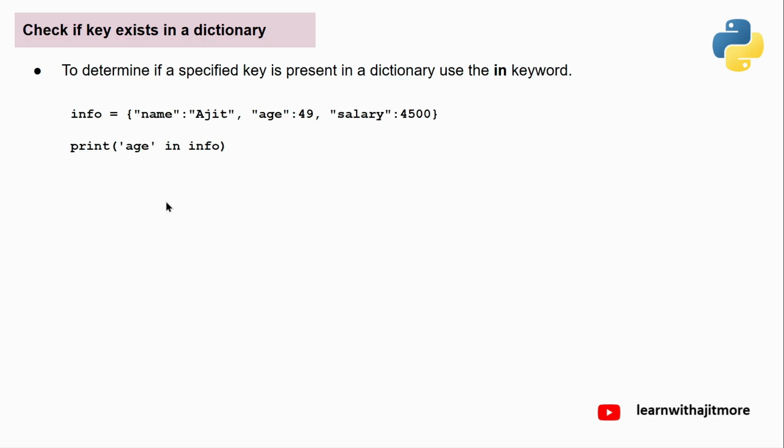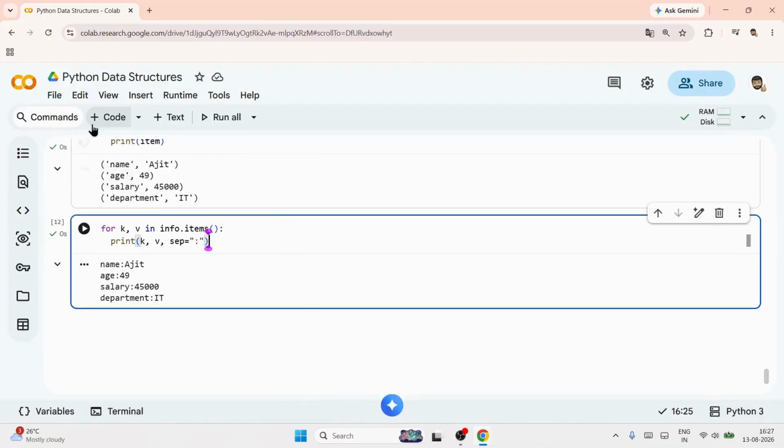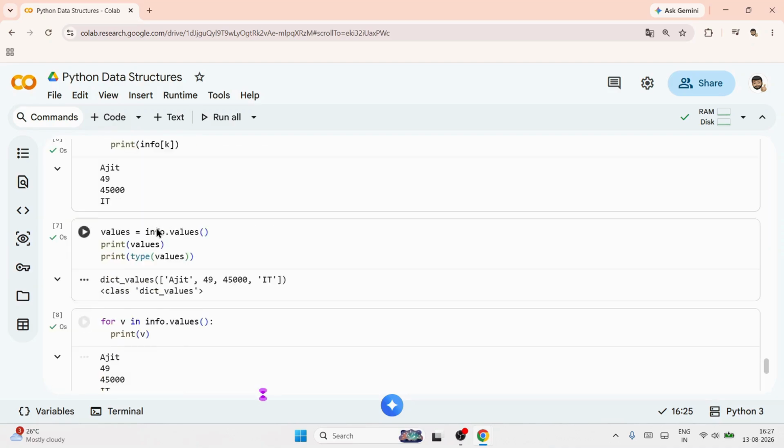Okay? So to determine if a specified key is present in a dictionary, use the in keyword. See, this is your dictionary. You're checking age in info. So as the age key is there in the dictionary, it is returning true. Wife in info. Now in this dictionary, there is no key called wife. It returns false. Okay? In this same dictionary, we will continue, the dictionary which we created today.